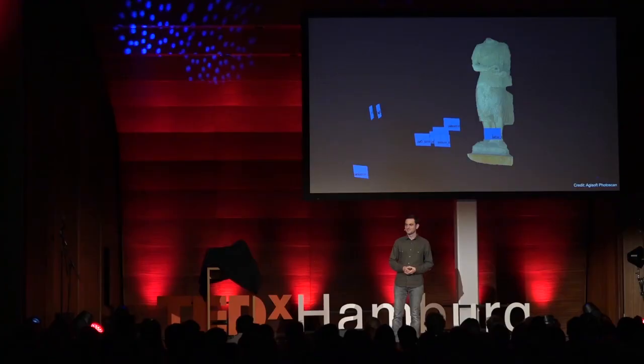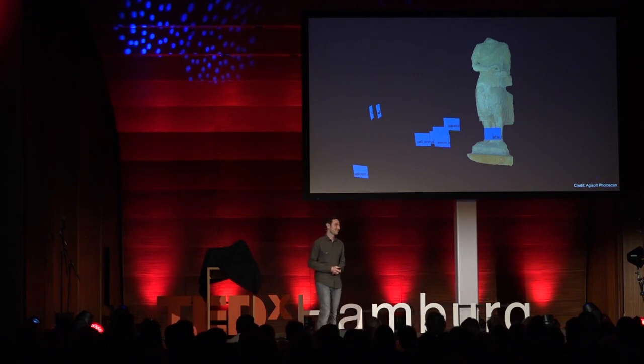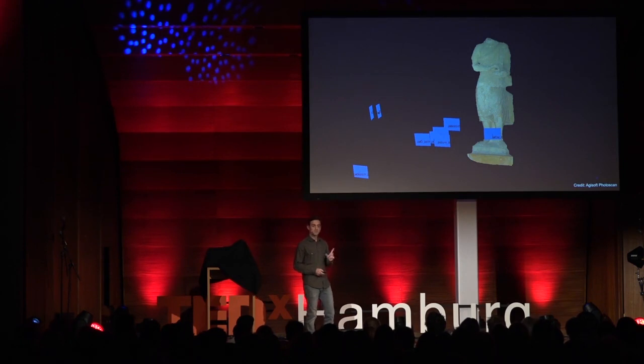But why would I say partial? Well, simply because the statue was positioned against a wall. We don't have photographs taken of it from the back. If I wanted to complete a full digital reconstruction of this statue, I would need a proper camera, tripods, proper lighting, but we simply can't do that with crowdsourced images. Think about it. How many of you, when you visit a museum, take photographs of all parts of the statue, even the backside of it? Well, maybe if some of you find Michelangelo's David interesting, I guess. But the thing is, if we can find more images of this object, we can improve the 3D model.